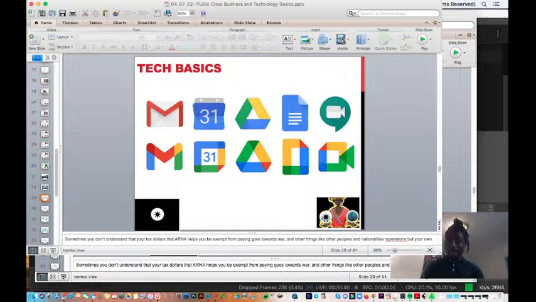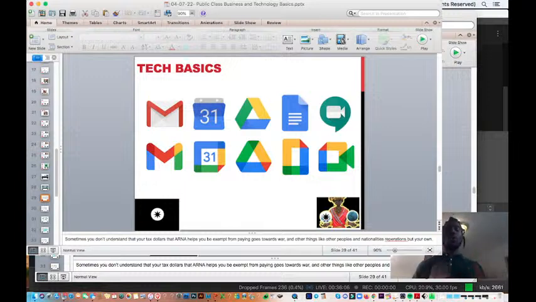So you see some of these apps? Some of these apps should be familiar to y'all. These are just some of the Google apps, right? Obviously, y'all know how to find the browser of the internet, but these are some of the apps that are going to help make your business more automated, more functional, where it's streamlined, right? You need to keep track of what you're doing. You need to have a schedule of what you need to get done, what you need to accomplish, right? Google Calendar or the calendar that's on your phone, right?